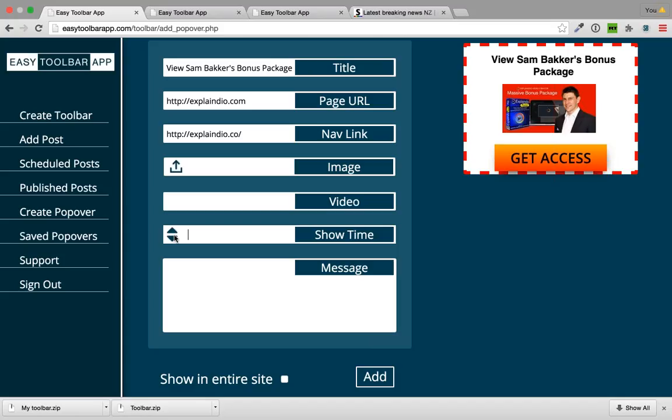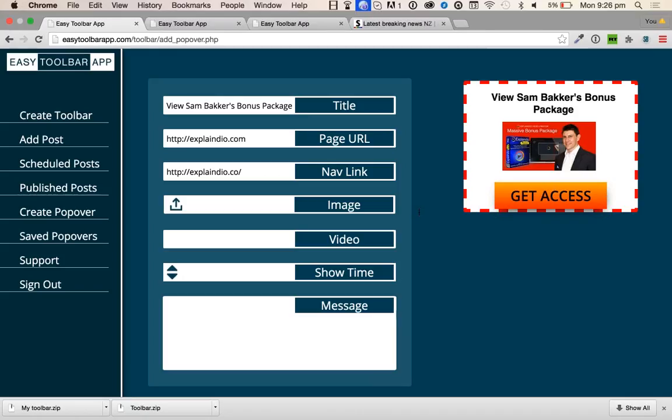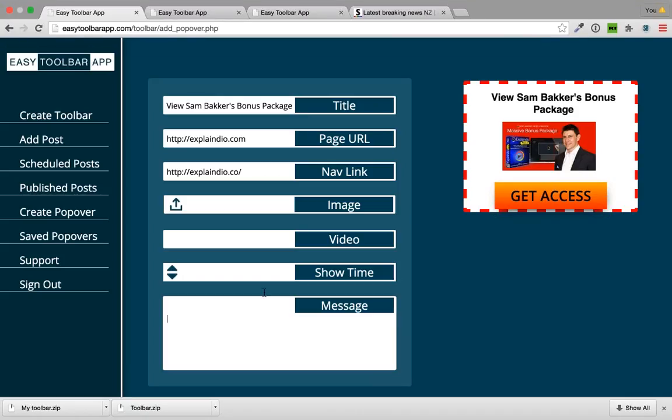David, if you downloaded my extension, I can push up this message so it'll appear on your screen anytime you visit explaindio.com. If you were to visit explaindio.com or jvzoo.com and I had selected that I wanted this message to show on jvzoo.com on the date I wanted, it would actually pop up this message. I could have it popping up every single time you went to that particular site. So does that kind of make sense?